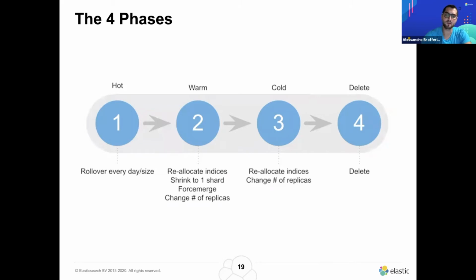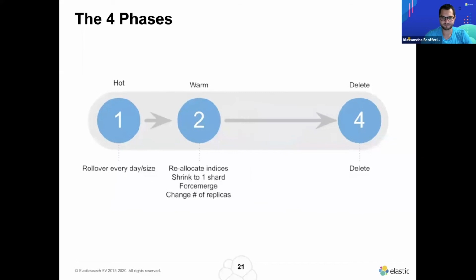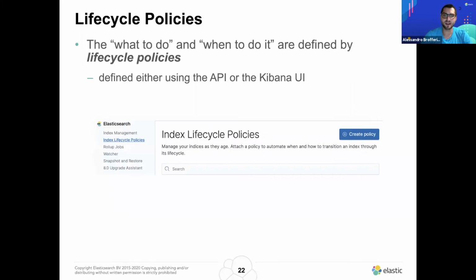Different operations can be done for each phase, like rollover, changing the number of replicas to improve read performance, or reducing the number of primary shards to reduce the footprint of the index on our cluster. So you can see here an example of different options that can be combined, and also the fact that you can have some phases enabled and some not enabled, with a dedicated Kibana user interface for doing this.